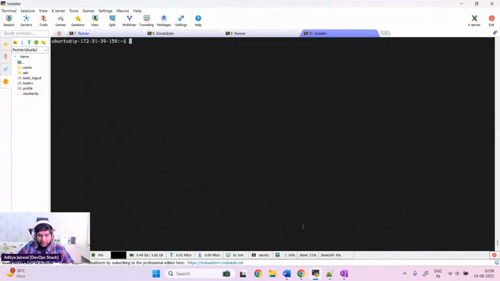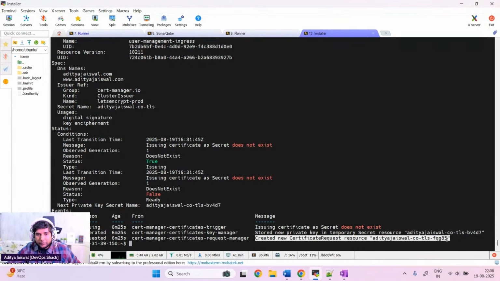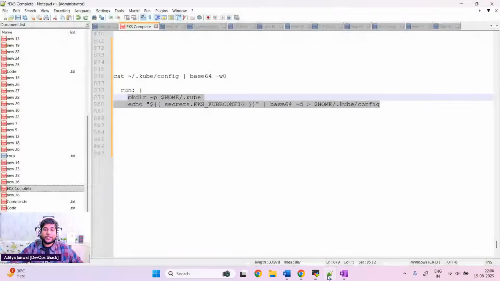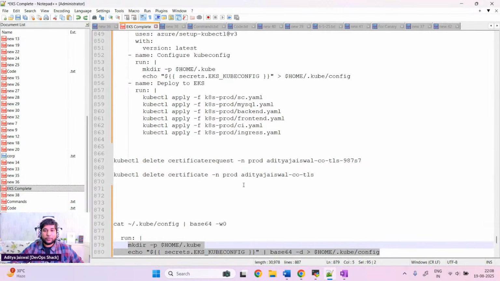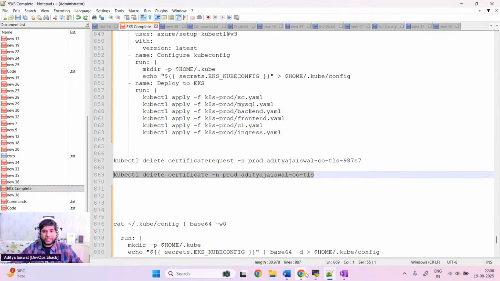One second, let me make it a little bit smaller, which should make the details visible. It says the certificate is stored, just created a new certificate request. Generally in this case, what I would suggest is you can delete the certificate. That should be able to fix the issue and create a new one.